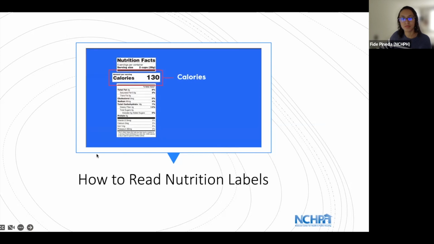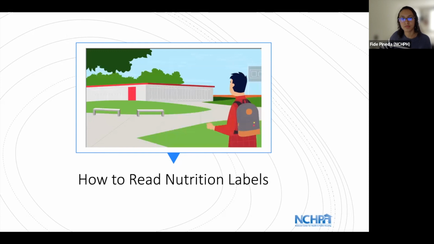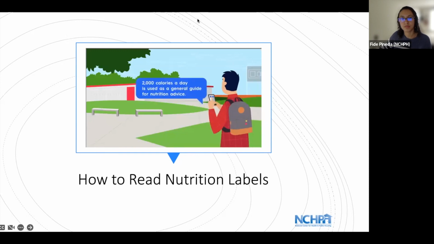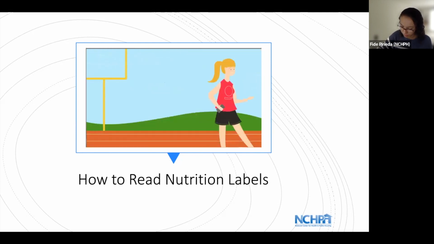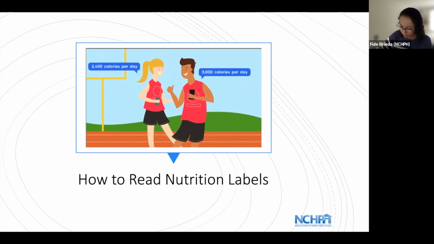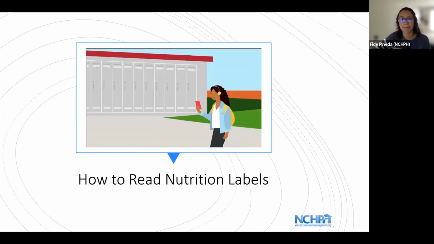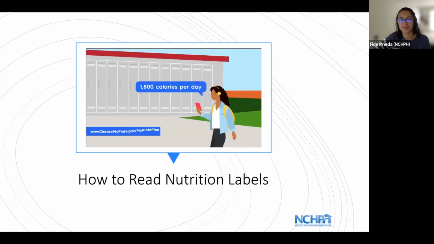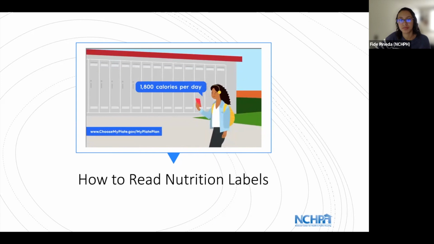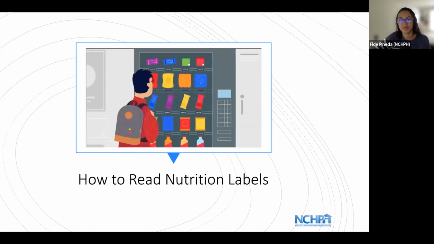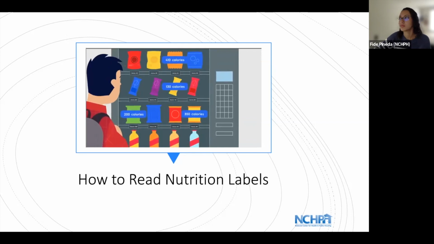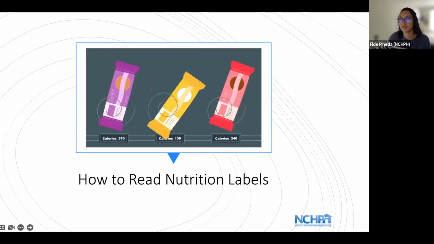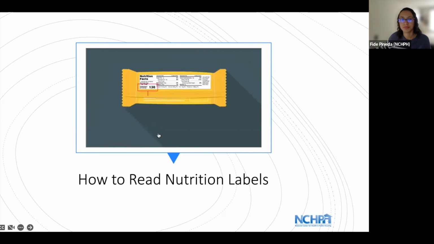Let's check out calories. 2,000 calories a day is used as a general guide for nutrition advice, but your calorie needs may be higher or lower depending on your age, sex, height, weight, and the amount of physical activity you get each day. Curious about how many calories you need? Learn your number at choosemyplate.gov/myplateplan. Calories can quickly add up, so here's a tip. 100 calories per serving of an individual food is considered a moderate amount, and 400 calories or more per serving of an individual food is considered high in calories.